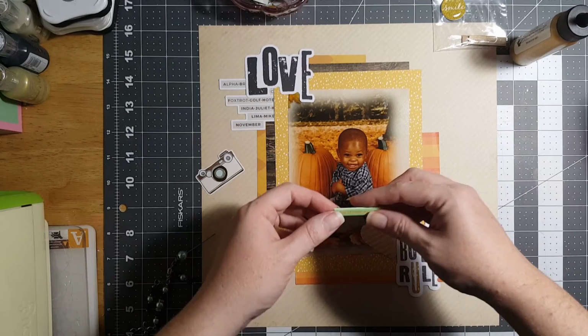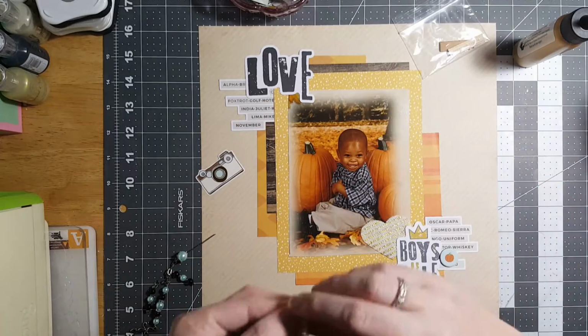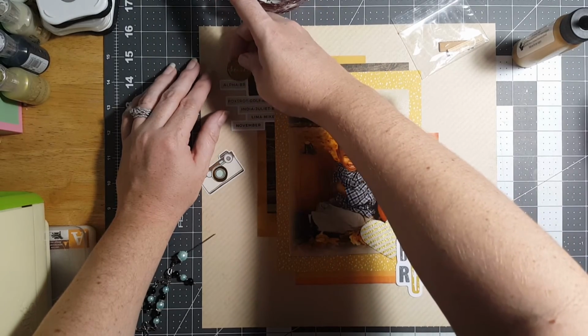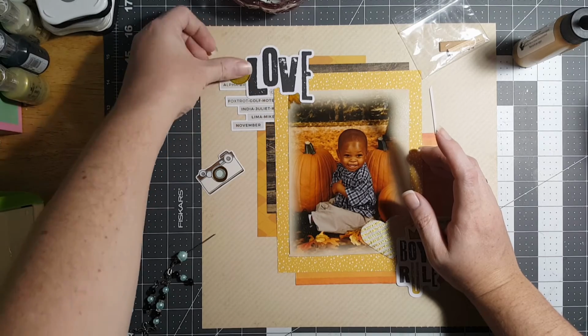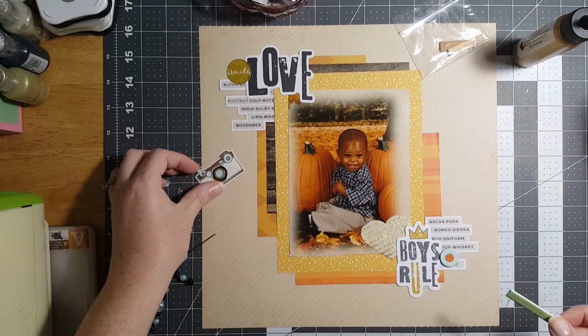Ooh, go back here. And I also have these two. I'll probably put this smile up here. It looks like a flare badge type thing, but I got the stickers from Hobby Lobby and then the enamel that goes over it.